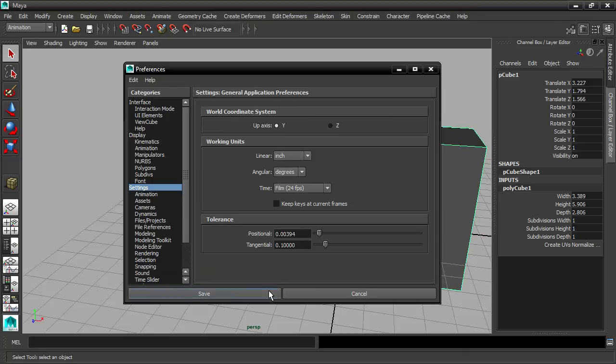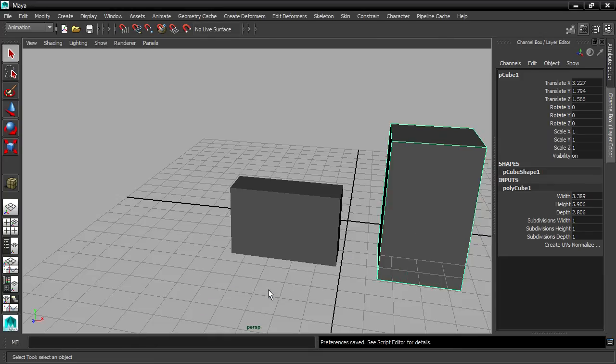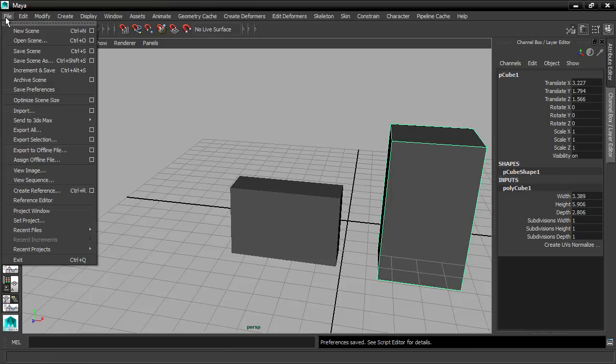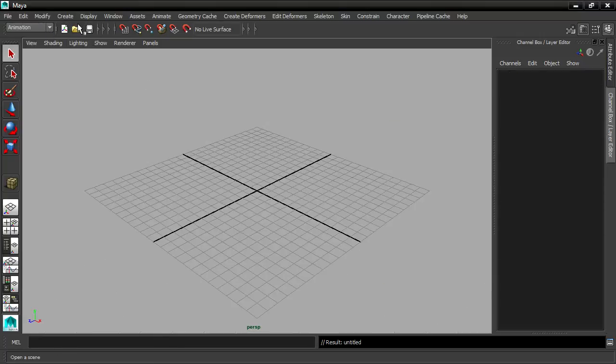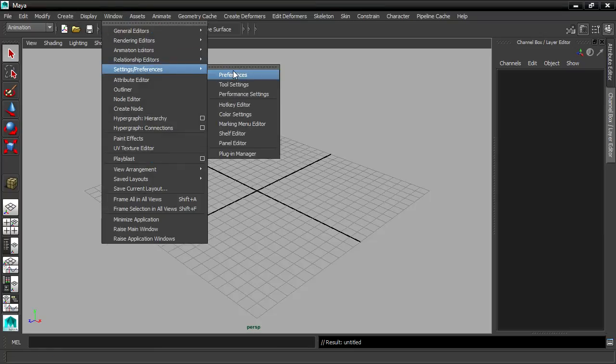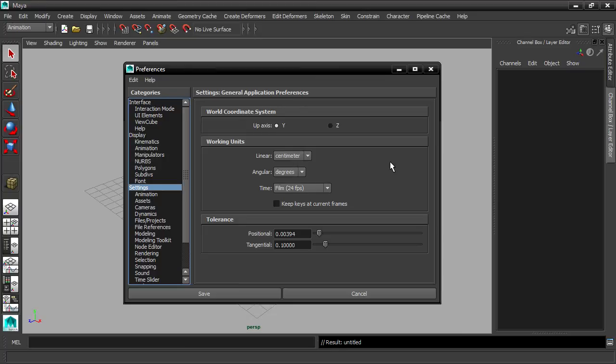All right, so we can click save here, but ironically, we're not saving anything in the preferences when we do this. All I've done is change the current scene's working units to inch. And if I make a new scene, if I go up here to File, New Scene, and I don't bother saving this, go back into Window, Settings, Preferences, Preferences, back to Settings, and we're back at centimeters. So don't let this make your head explode. It's not a bug, it's just a weird feature. It's just poor design here. There's a separate window for the working units of subsequent scenes. So when you make a new scene, there's a whole other window for that.